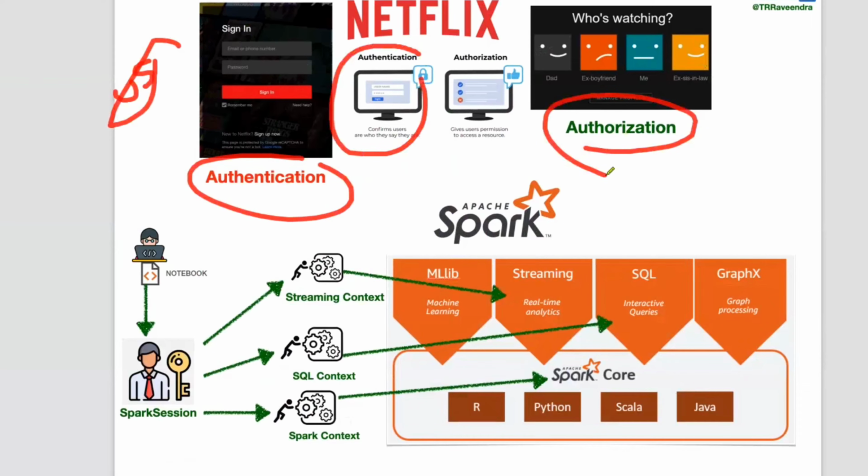You need some account. Once you log into that, a session will be created. Then you can use any subscription and go and watch. That is called authorization, privileges. If you want to watch kids movies, series, movies, documentaries, anything, you can watch. That is authentication and authorization.